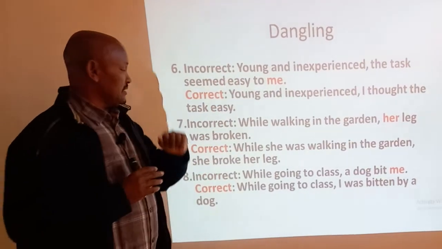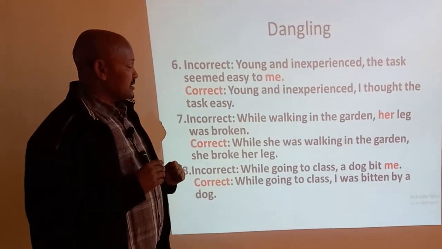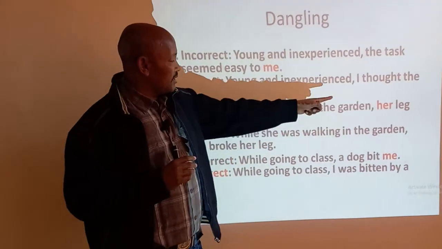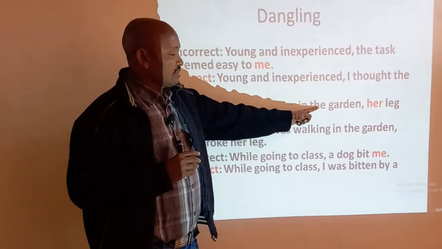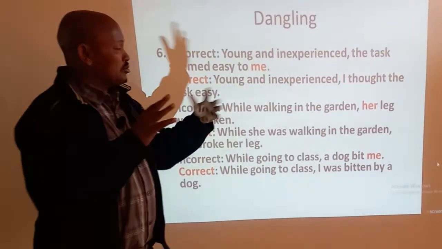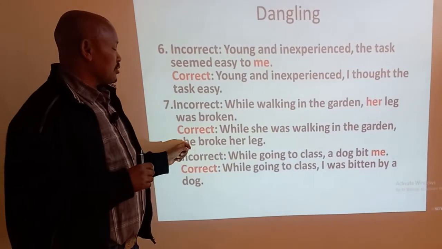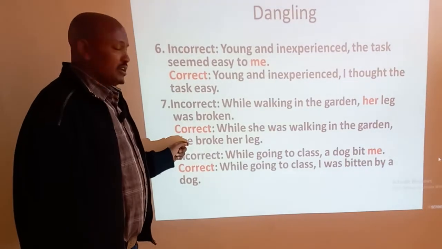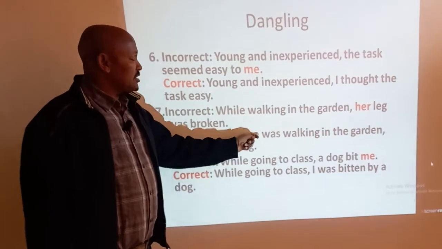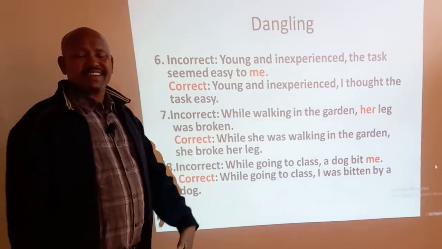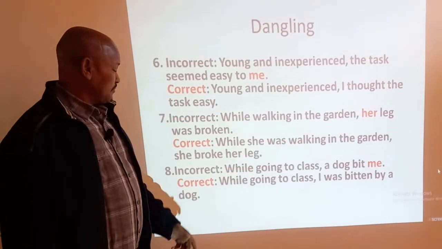So I can correct here. While she was working in the garden, where do I bring she? Because I get a clue from her. So the dangling is she. So I want to make a parallel subject here. While she was working in the garden, she broke her leg. Meaningful sentence. She in the second case is similar to she in the first case. It is a corrected and meaningful sentence.